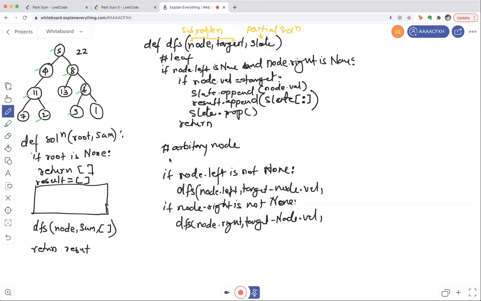So let's do that. What we are appending to slate? Node.val. So we are passing slate here, passing slate here.